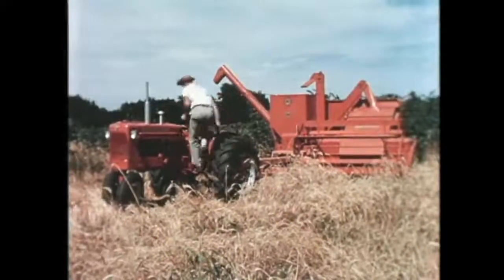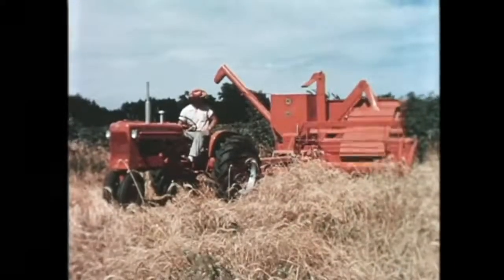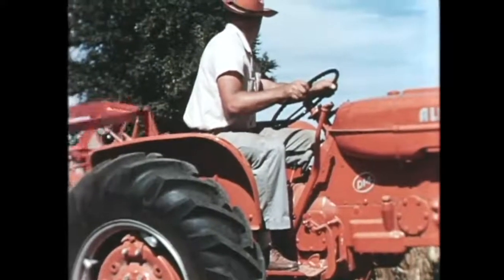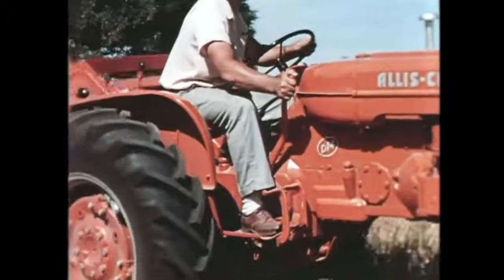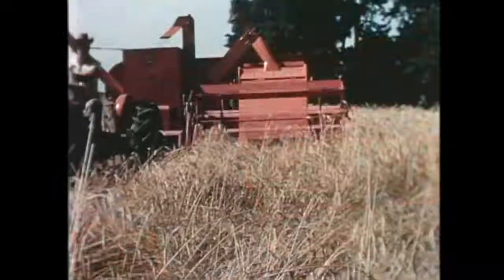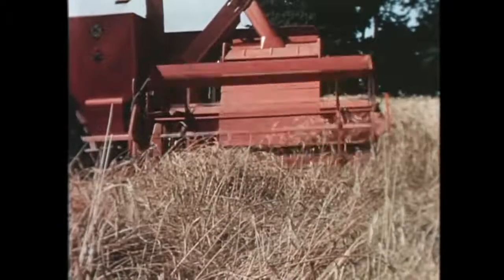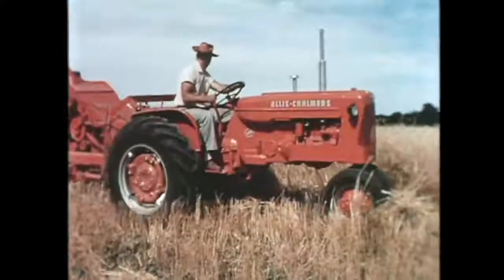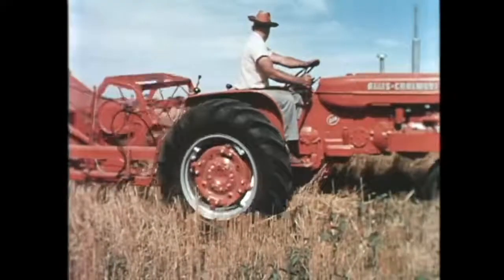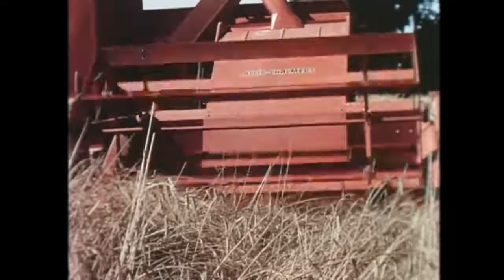Now let's do a little power takeoff harvesting, D14 style. You start the power takeoff line with a foot-operated master clutch. At this point your Power Director is in neutral, so your tractor remains stationary while D14 power winds up the harvester. Then ease the Power Director forward, giving a smooth easy start in any gear you choose. If there's a tough spot, flip the Power Director back into low range, cutting your rate of travel thirty percent. If the going gets really tough, ease the lever toward neutral, slowing forward travel to a crawl or stopping it completely — all without affecting power takeoff speed.